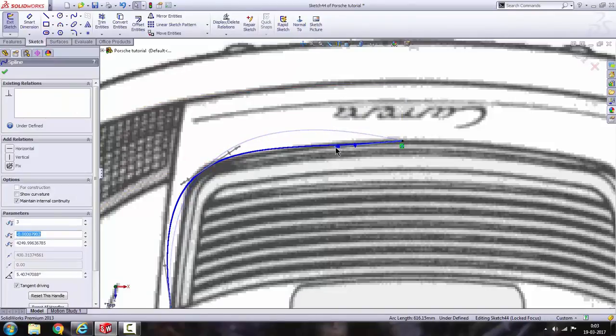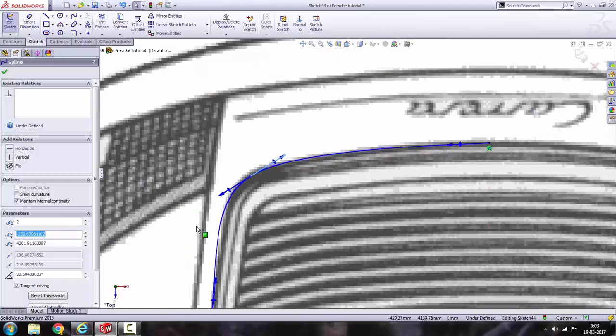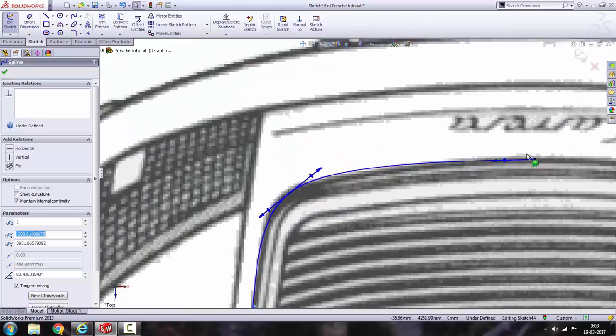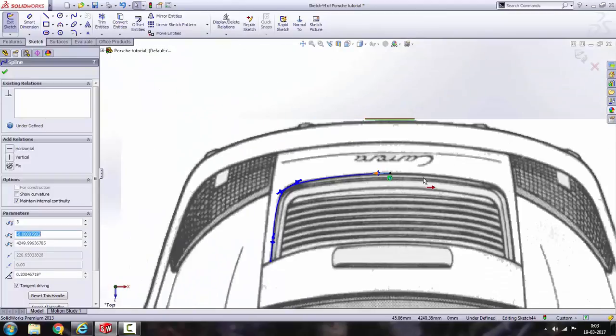And now we will try to arrange it with the blueprint. Try to align it like that.